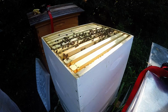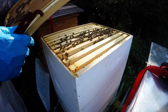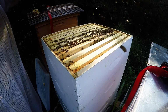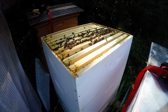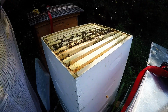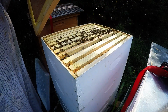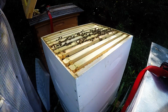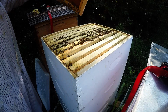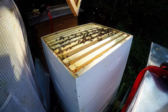So there was about 4 on there. Oh, 2 more on the other side, 3 more on the other side. I believe these are hygienic bees because they are chasing them. They are biting them.